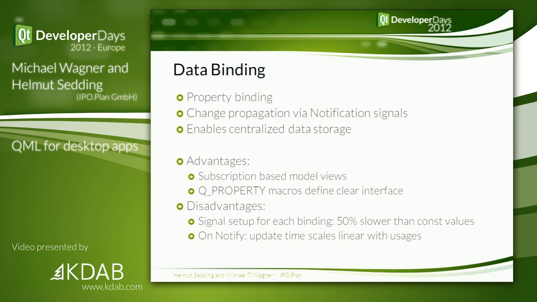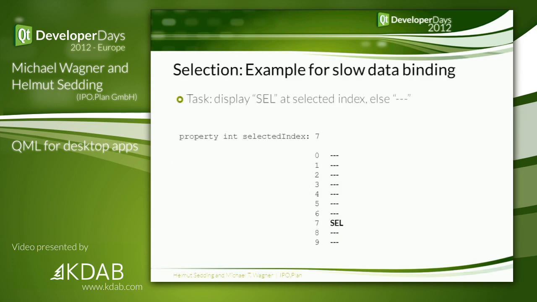But there are certain disadvantages as well. If you want to instantiate a lot of those rectangles, every rectangle has to set up the signal connection for the notify signal. That takes time in the setup and tear down. If you just use const values, it's much quicker to do. But if you only do it on a small amount of objects, it's happening fast. One example of this, because this is quite important, I think.